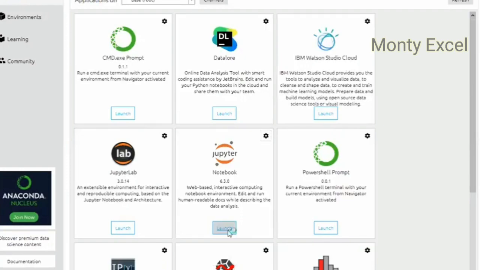I'm saying launch now. So Jupyter Notebook is going to open. It will take some time because it's the first time you're opening it. It will always take time because it has to understand your system first before opening. Next time when you're opening, it will not take time. Now it is opening in Chrome. That's what I said. Jupyter is a little bit different from other software because it opens in the web browser.